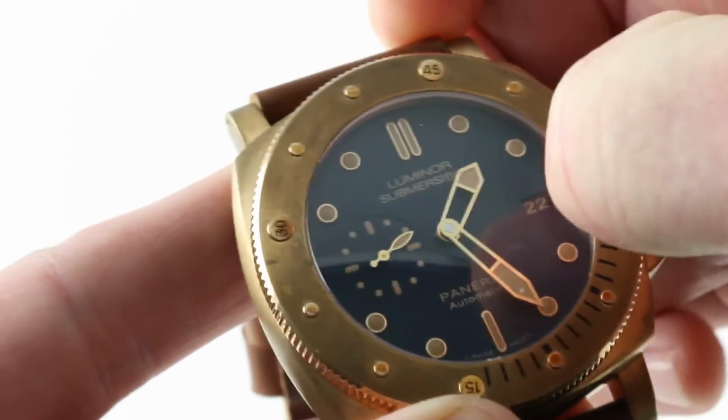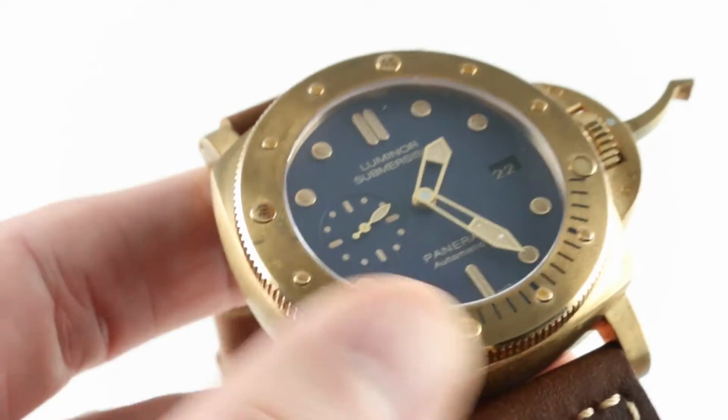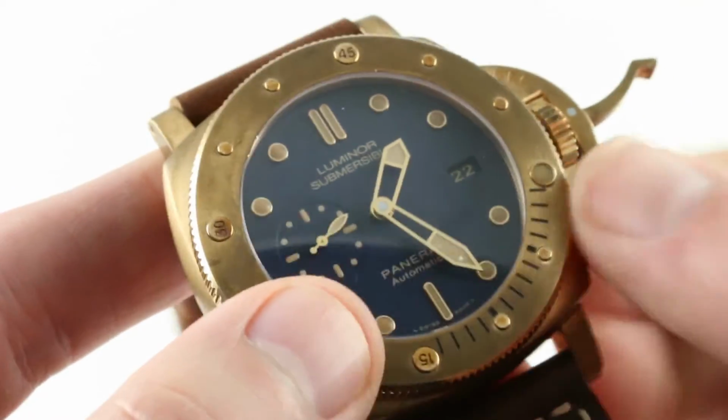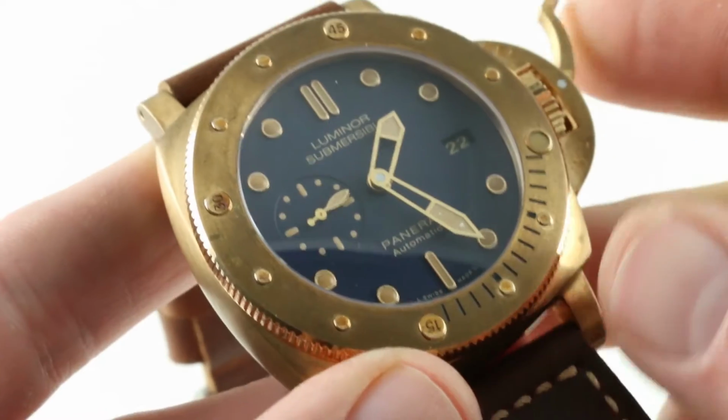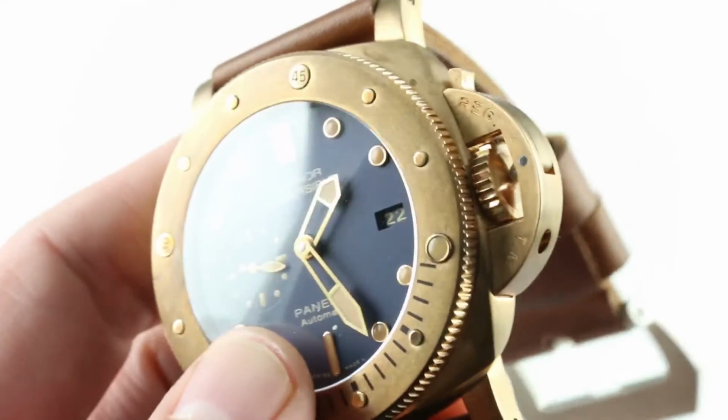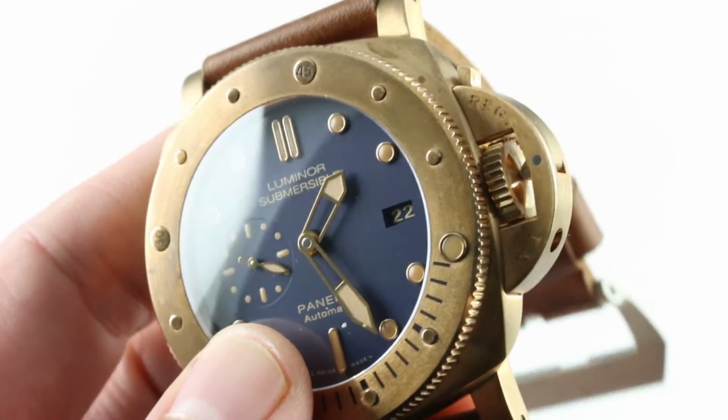Ultimately, if you do want to synchronize your watch to the second, there is a hacking function. Pull the crown to extremity to its second stop, and you will see that the seconds hand halts. So you have all of that functionality built in. And the watch, of course, empowered and equipped with the device protecting the crown.